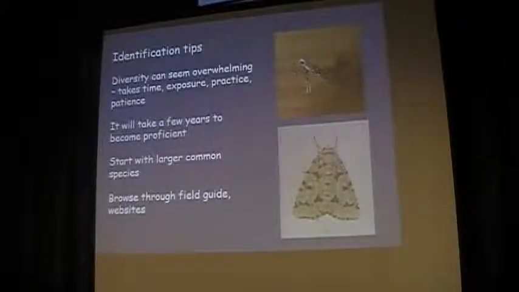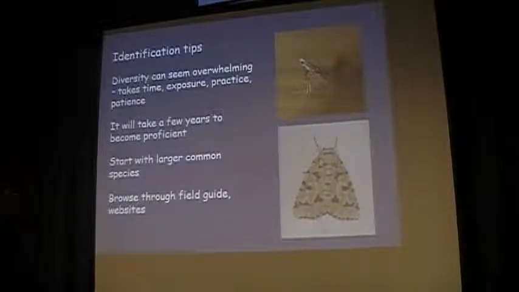So some identification tips. As I'm talking about, the diversity can seem overwhelming. It takes time, exposure, practice. You just got to sort of chip away at it. And again, I didn't go out and stick 20 lights out in the forest with sheets and try to start identifying that way. I flipped on my porch light. Single source, very local. And over the course of the growing season, from say April, May-ish, through into October, November, you get a whole differing suite of species.